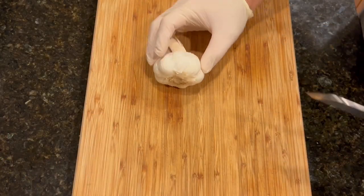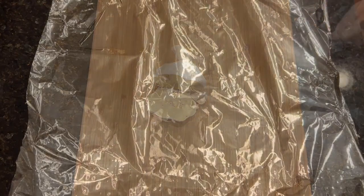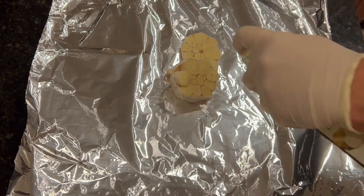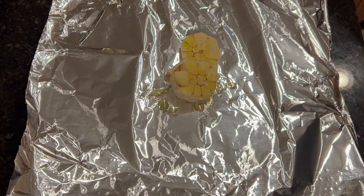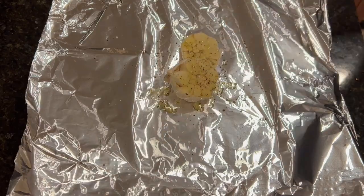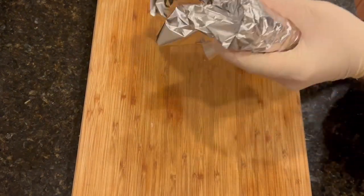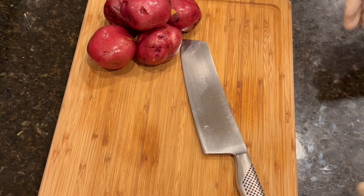Since these are roasted garlic mashed potatoes, we'll go ahead and roast up some garlic. Do that nice cut — take that head off like so. Once we've got that garlic cut, we'll go ahead and put that on some aluminum foil. Make sure your oven is preheated to 400 degrees. Drizzle this with a little bit of olive oil, then hit that with some salt and some fresh cracked black pepper. We'll wrap this up nice and tight and put it in that 400 degree oven for about 40 minutes. So our garlic is in the oven — now it's time to get into these potatoes.